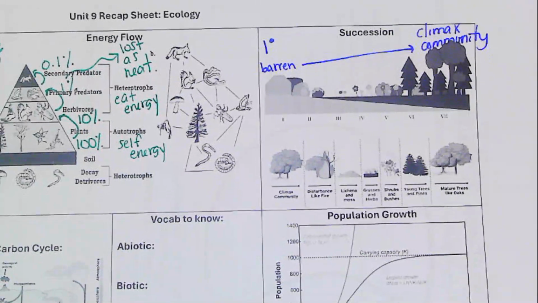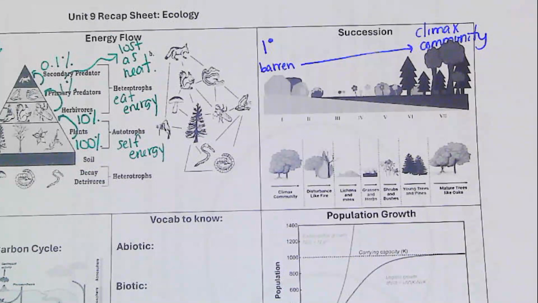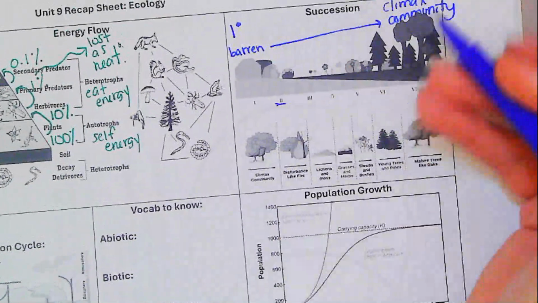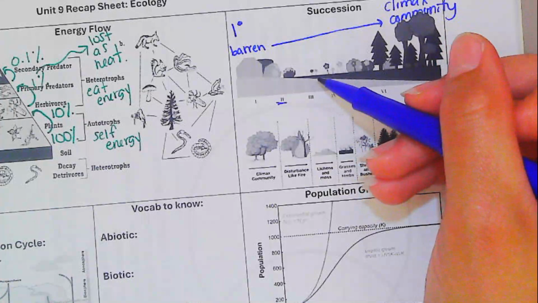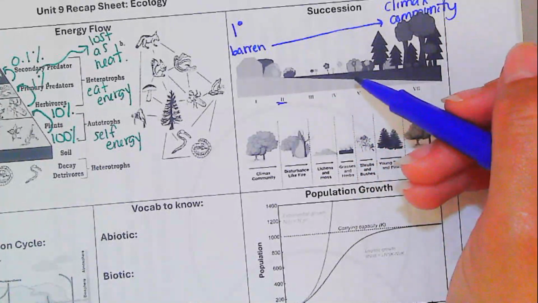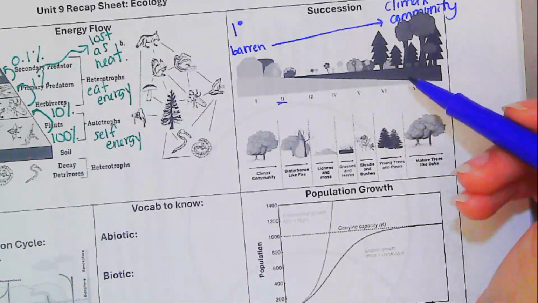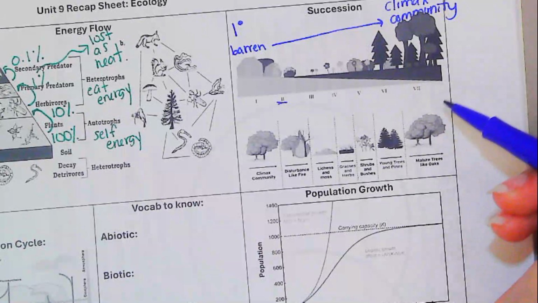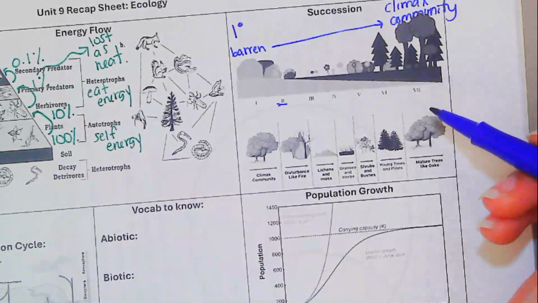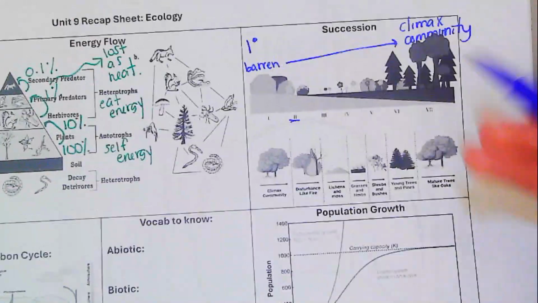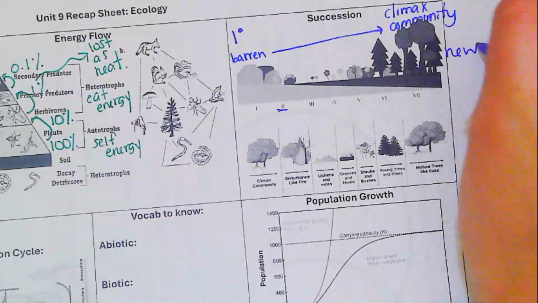Basically, you're starting with nothing. Over time, you add a little bit of rocks. The rocks eventually break down into our soil, which is what we get here. Then we start getting a little bit of plants, a little bit of bigger plants, a little bit of bushes, a little bit of trees, working our way up to evergreens and coniferous trees and our climax community. That's secondary. So this would be new land masses. So this is new.